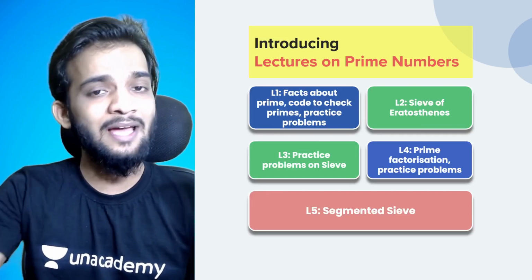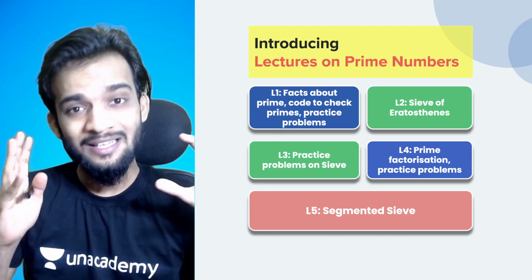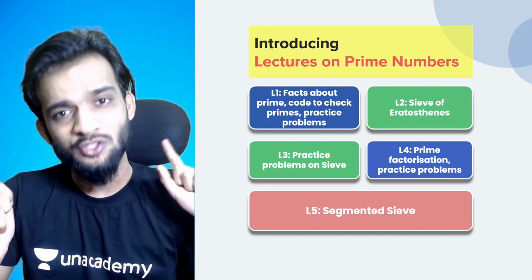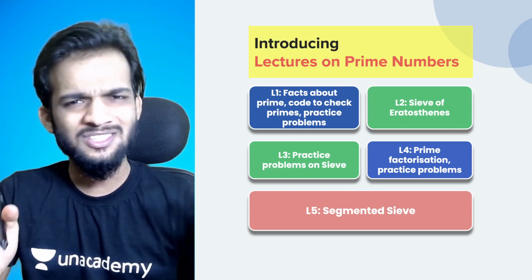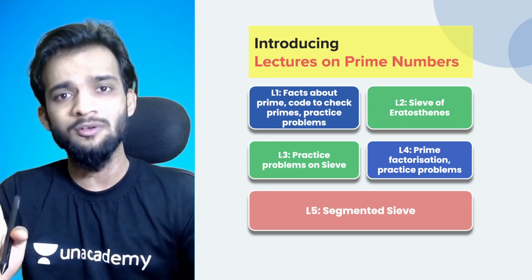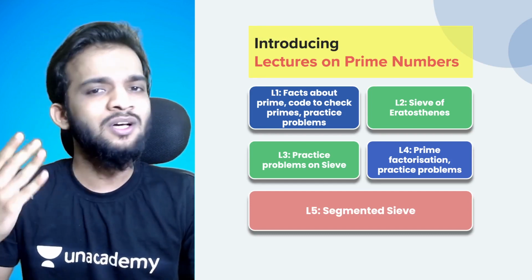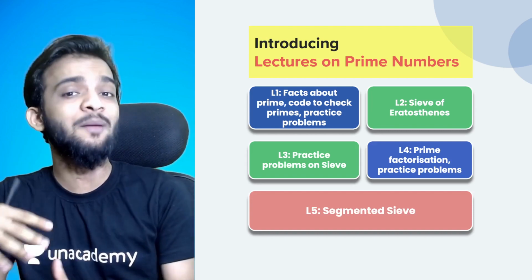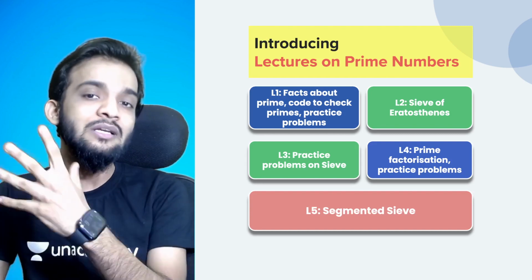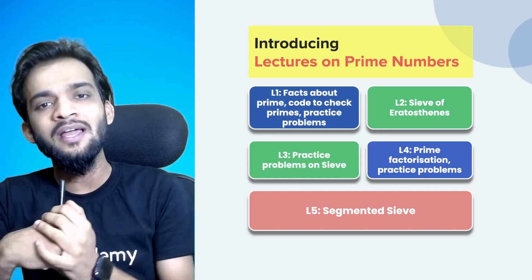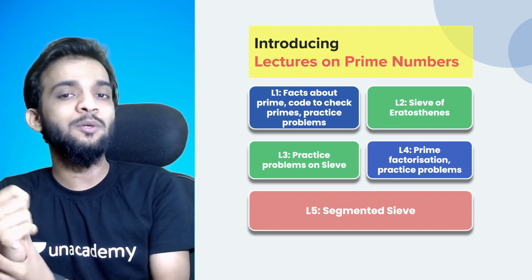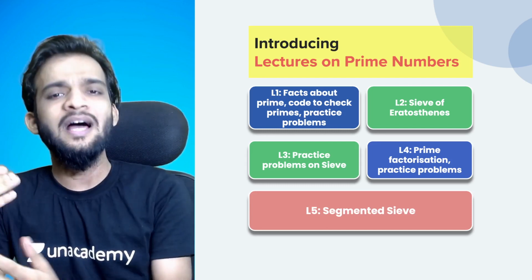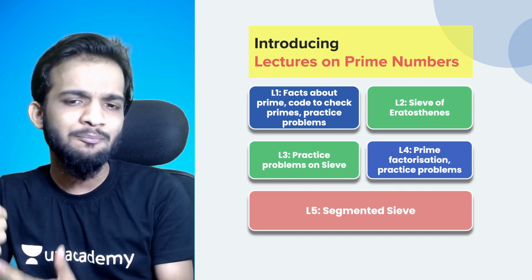So without wasting time, let me introduce the lecture series on prime numbers. Today is going to be the first lecture. Just giving you a small brief about what we will be learning today. We'll be learning some facts about prime numbers. We'll also learn the code for how to check primes. At first we'll start with the linear solution, then we'll optimize that, and we'll see how much we can optimize the check of prime, and after that I'll be solving some practice problems.